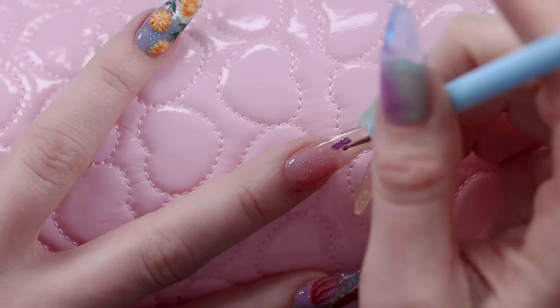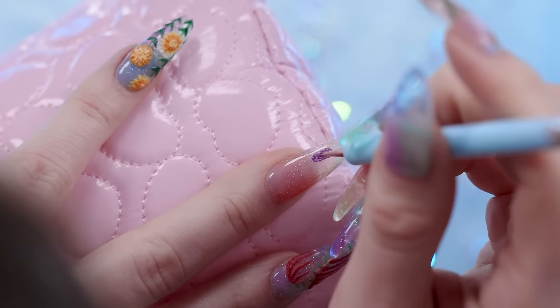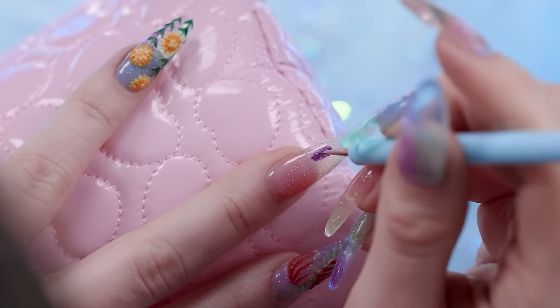All these flowers make me think of is Animal Crossing. If you've played the new Animal Crossing, I'd be surprised if these flowers didn't also make you think that.